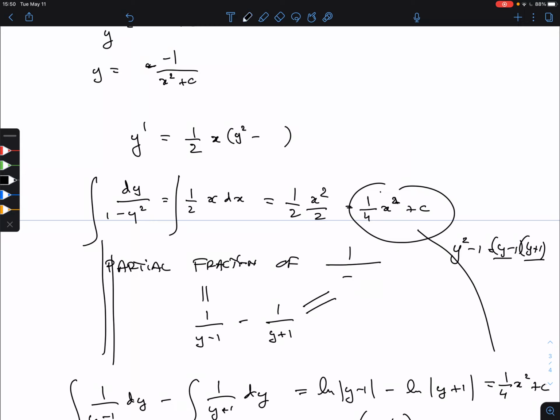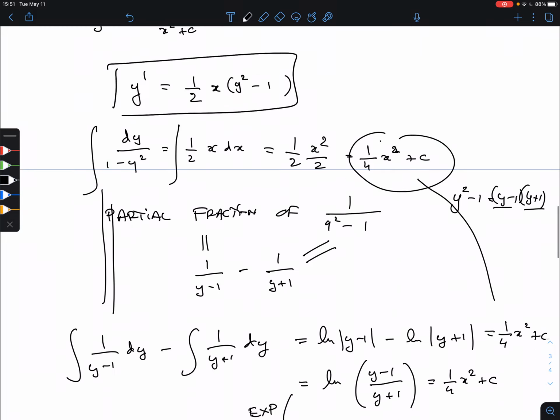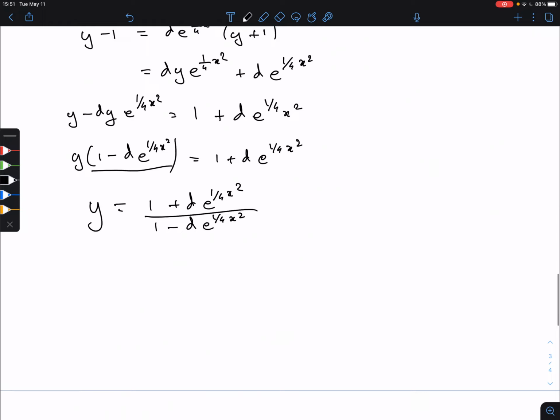So this is y squared minus 1 and this is y squared 1. By the way, it's slightly different than the one in the textbook. The minus sign is different, but I wanted to do it with a different minus sign. So this is what I wanted to do. The textbook does the other way around, but I want to do it this way around. Okay, so we get this.